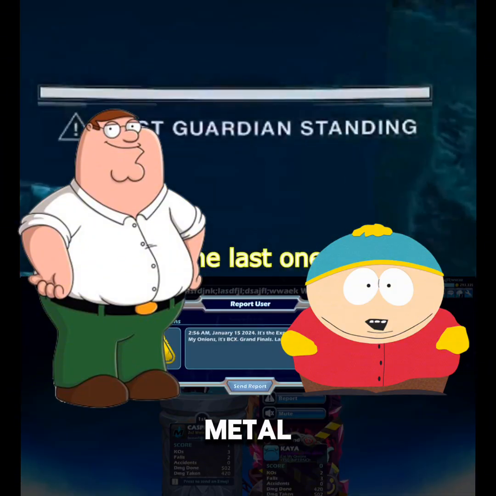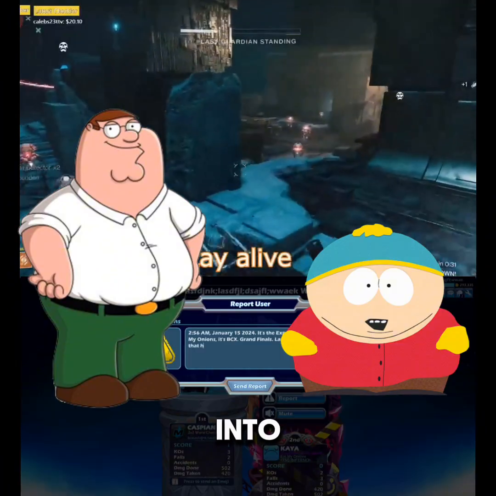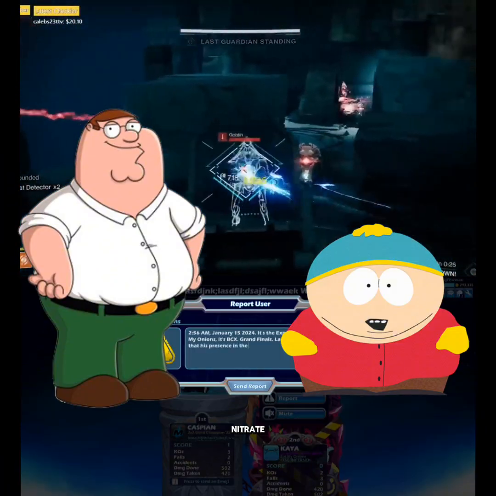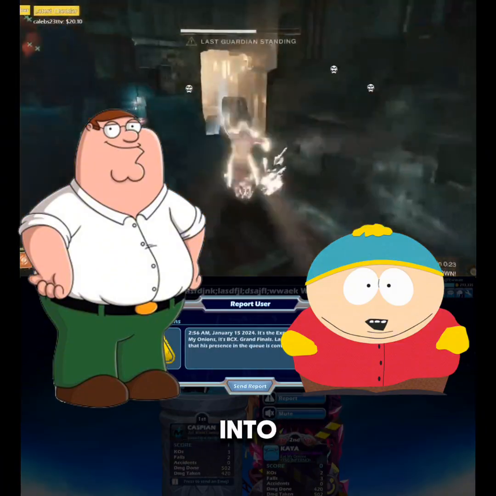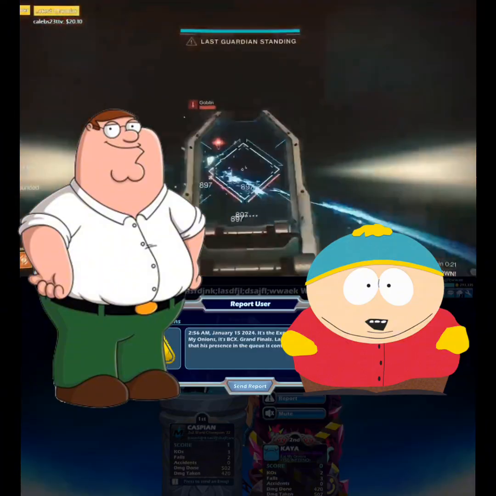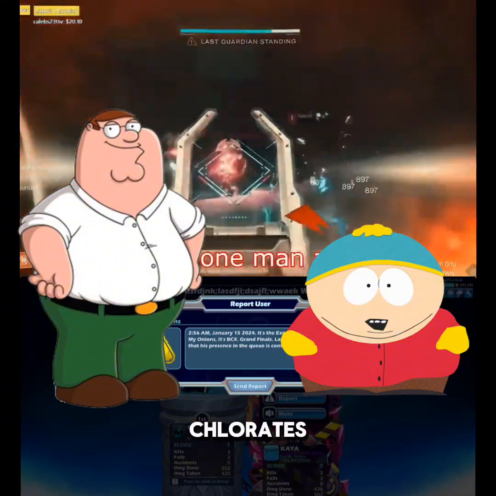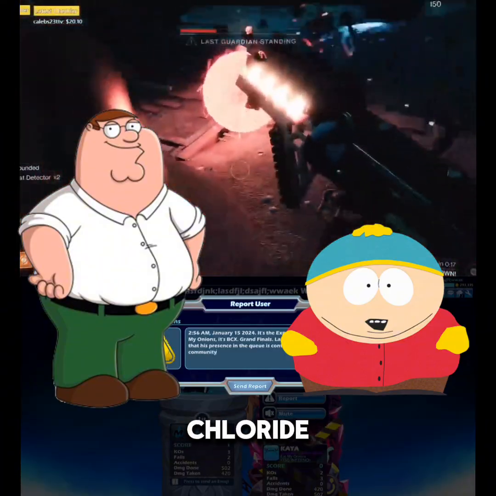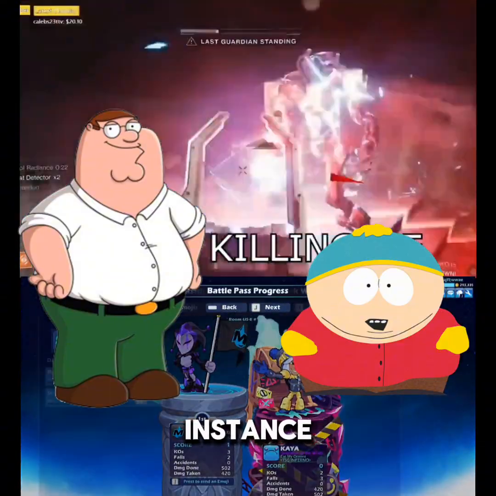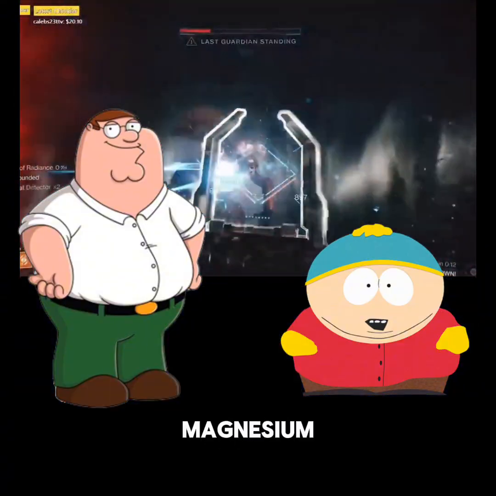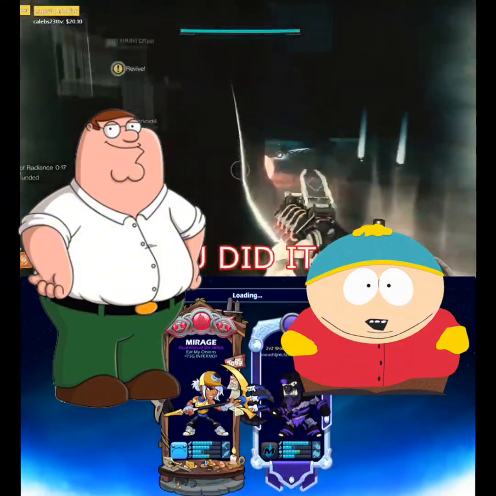Then we look at metal nitrates. When these decompose, they turn into metal nitrite and oxygen. Sodium nitrate is a classic example, breaking down into sodium nitrite and oxygen. Moving on, metal chlorates decompose into a metal chloride and oxygen. For instance, magnesium chlorate breaks down into magnesium chloride and oxygen.